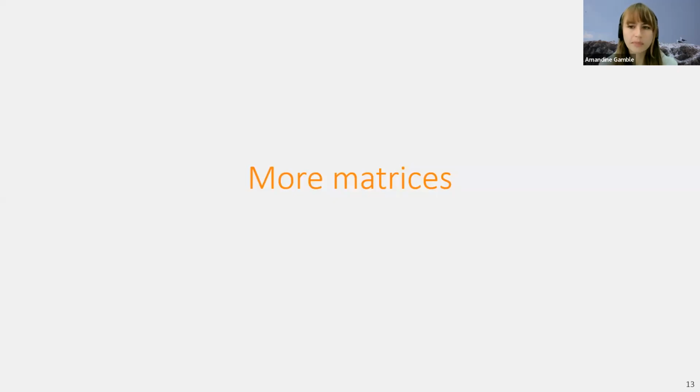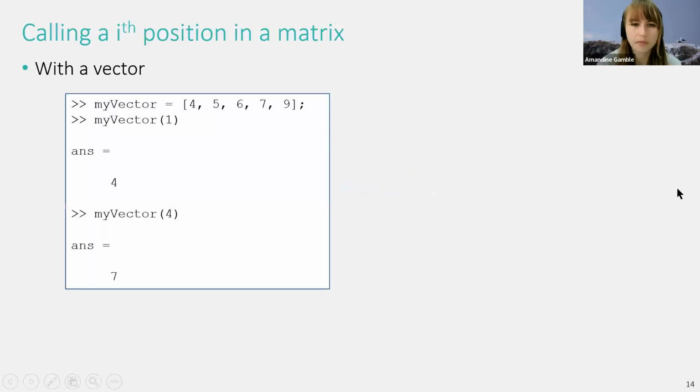Okay, so now we're gonna go back to working with matrices a little bit more, just because that's the main object we handle in MATLAB. That's really the object around which MATLAB was built, and most of the data we handle or generate are in the shape of a matrix.